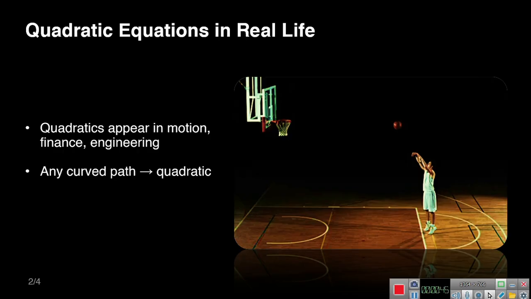In fact, quadratic equations appear everywhere around us. Whenever you see a curved path, there is a good chance that a quadratic equation is involved. For example, the motion of a thrown ball follows a quadratic equation. Engineers, scientists, economists, and many other professionals use quadratic equations regularly. So these equations are much more practical than they may seem at first.